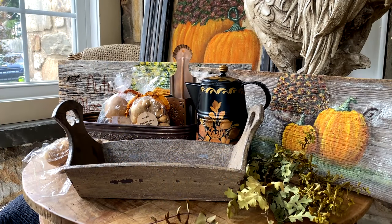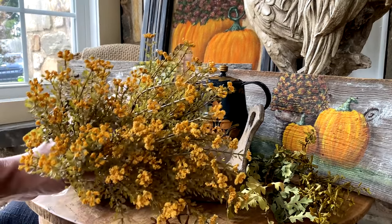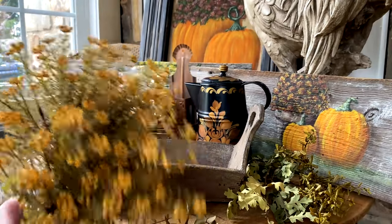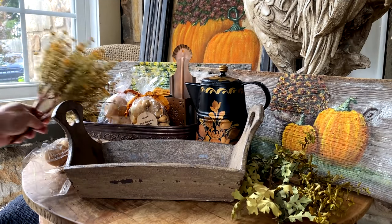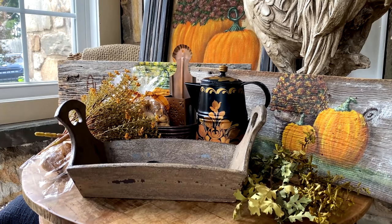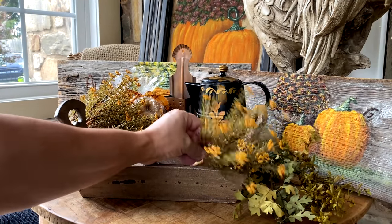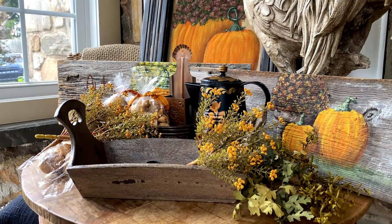And now what I'm going to do is just put a very simple and easy arrangement together in this tray. I'm going to start with these mustard colored stems, mustard yellow. They were purchased at the mini mall. And I have a little candle holder inside there, and I'm just gonna open these up a little bit, and I'm gonna place a couple over here to the right.